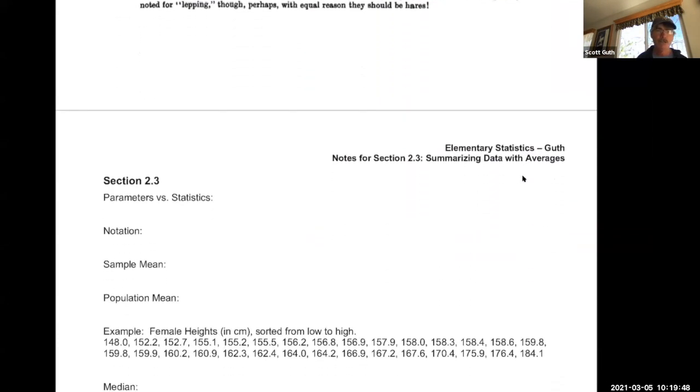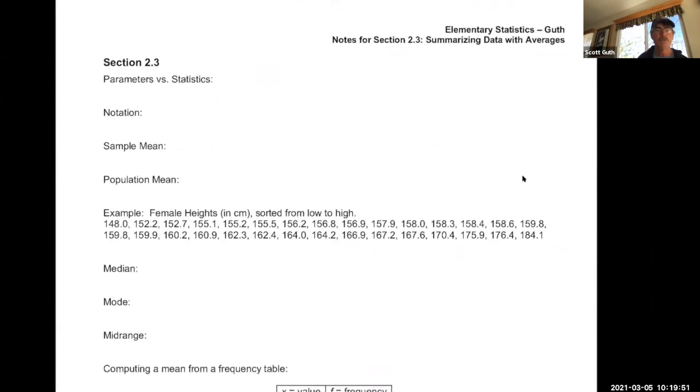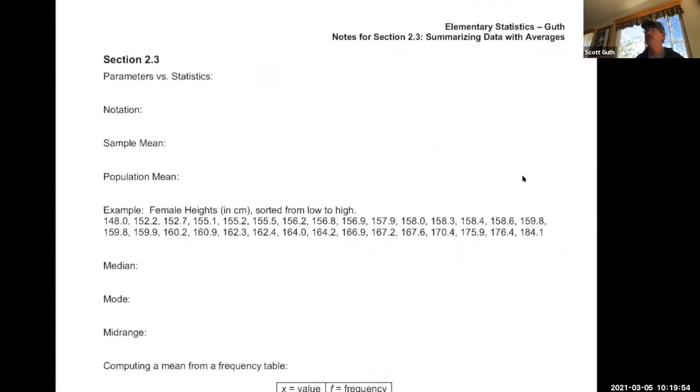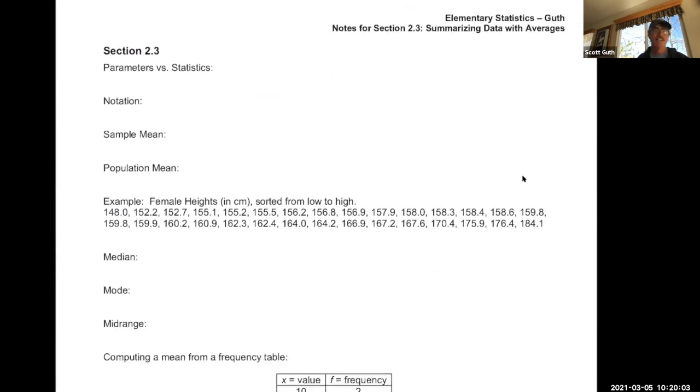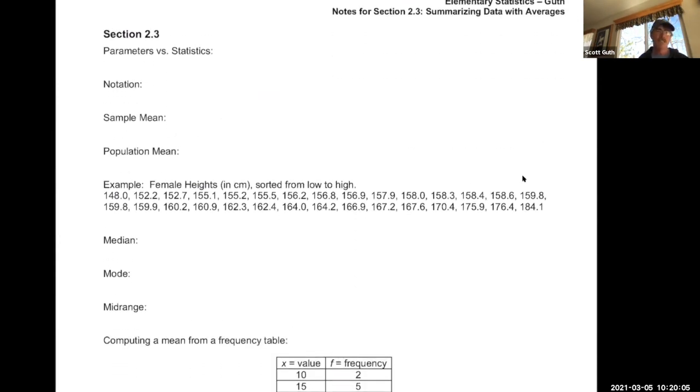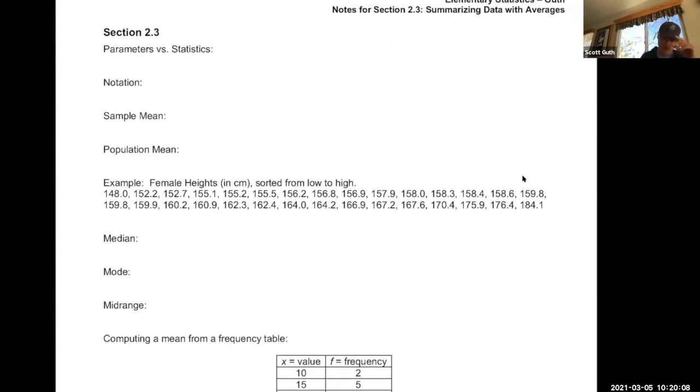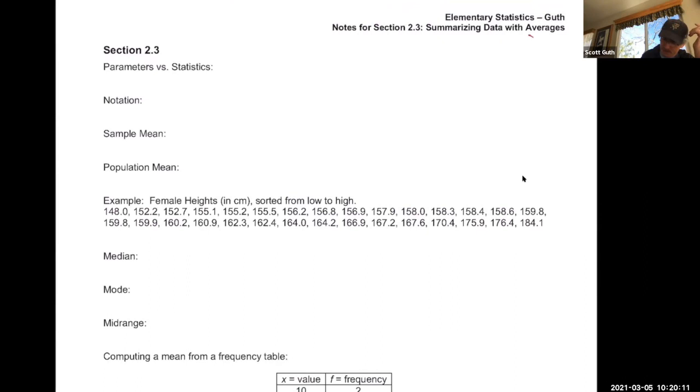All right, then I think we can jump right up to 2.3. This one is on averages. So let's see how far we can get. This is a pretty easy lesson, one page of notes. So I don't think we need to spend too much time on this. So just a reminder, this one's on averages. Averages are primarily going to be the normal thing that we call the average, which is technically called the mean. And then there are a couple other averages that are less important that we'll talk about.